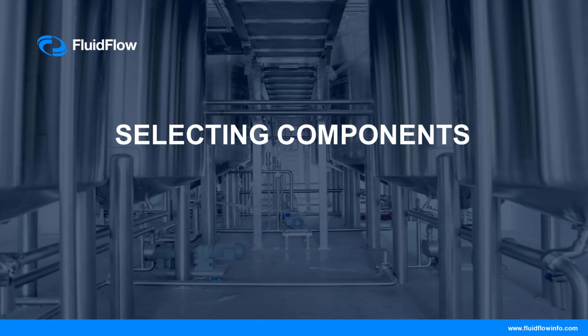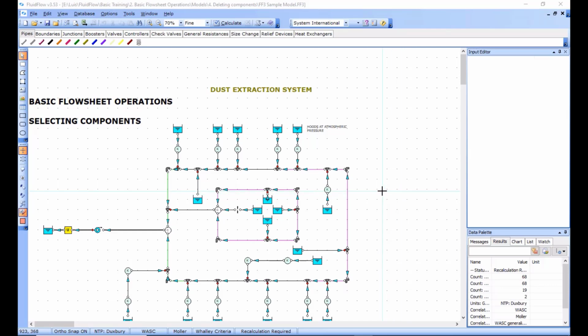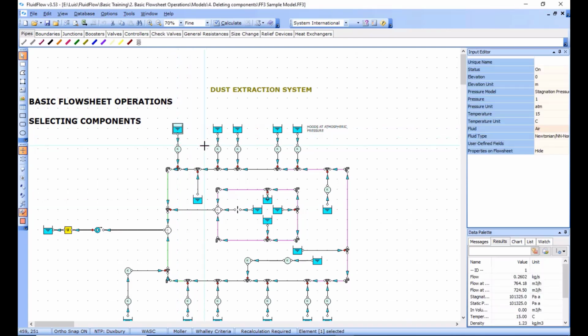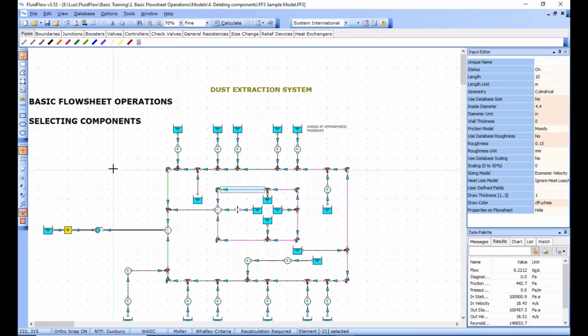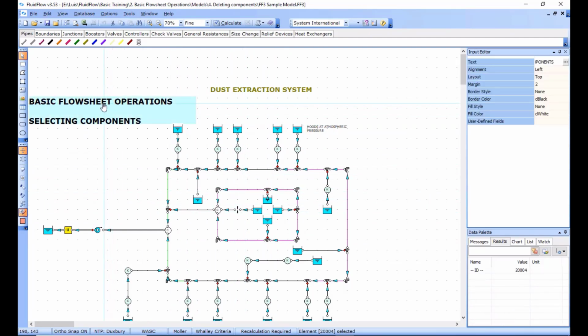The ability to make selection or multi-select components in the flowsheet is an important program feature and is explained further on the next slides. When an object within the flowsheet is left-clicked, it becomes selected and appropriate adjustments can be made. An object can either be a text annotation or any of the components used in a model. The flowsheet shows selections by highlighting the selected elements.